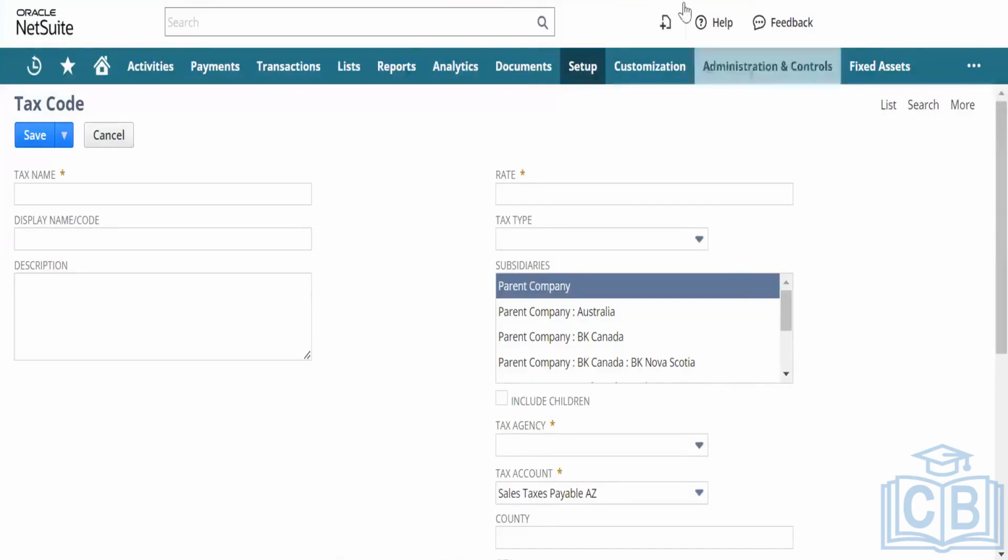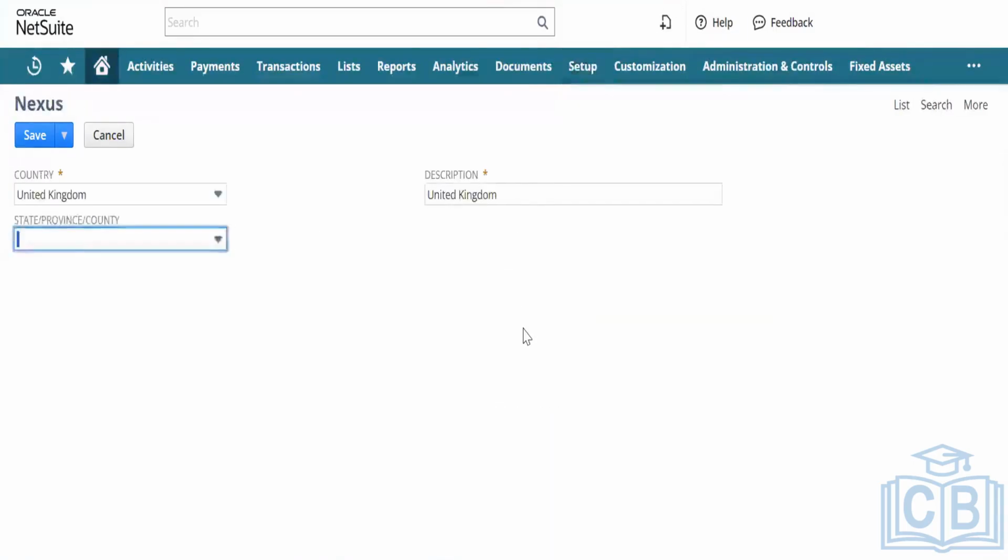But if it is within the United States, then obviously just create an access, run the state tax import table, and that's it. Everything else will be taken care of by NetSuite automatically. And 80% of your clients will be from the United States. Usually they wouldn't be from a different country. So this is about the tax structure. Any questions on this? Any questions on whatever we discussed so far?